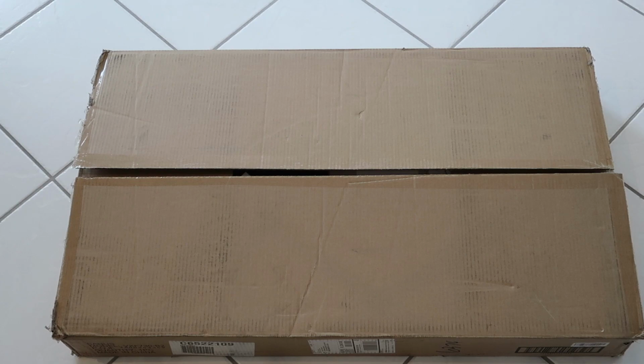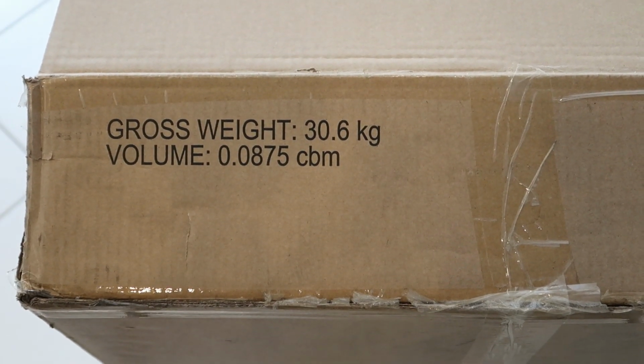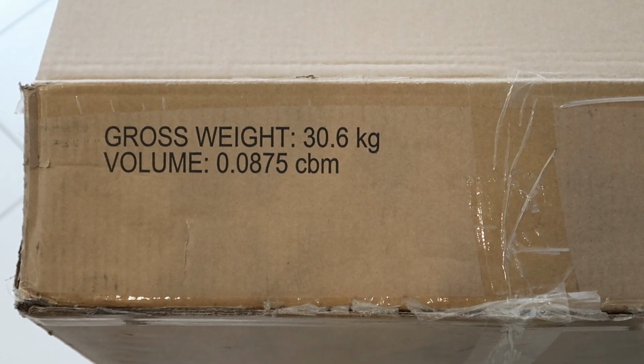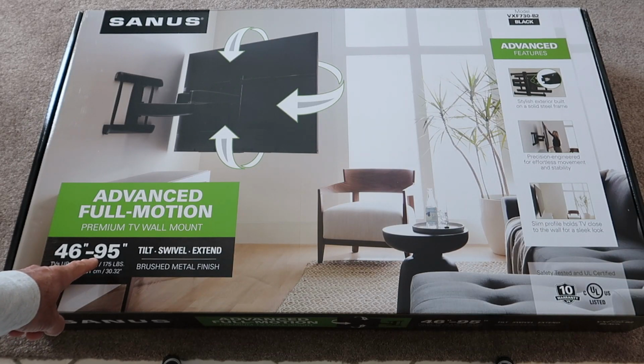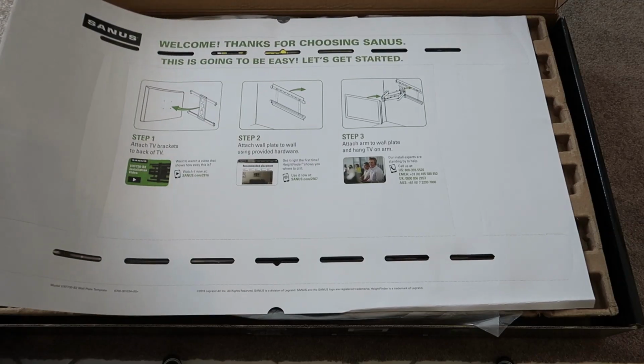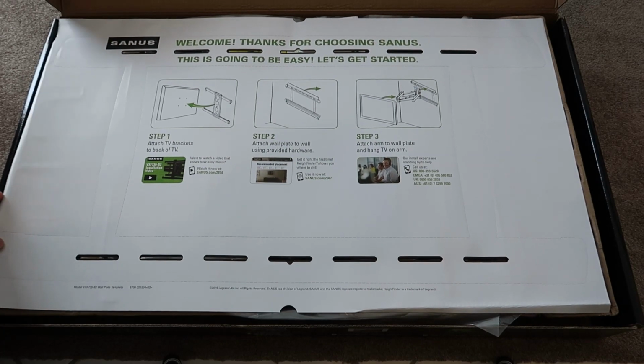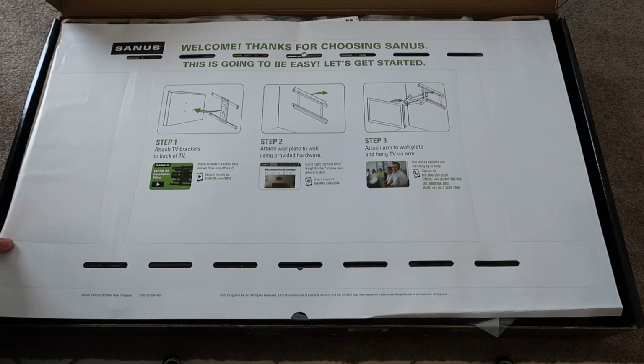Okay, this wall mount showed up yesterday, and there she is. So I'm going to open it, we'll unpackage it, and we'll check the quality. This wall mount is no slouch. That baby weighs 67 pounds. All right, TVs up to 95 inches, 175 pounds. It'll come out 30 inches off the wall. It's nice that they give you a full-size cardboard template, because to hold that mount on the wall, trying to locate your holes would be a difficult one.